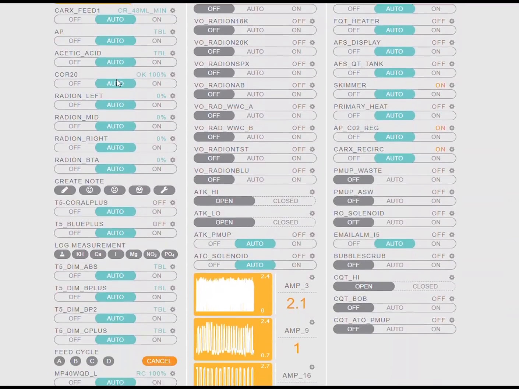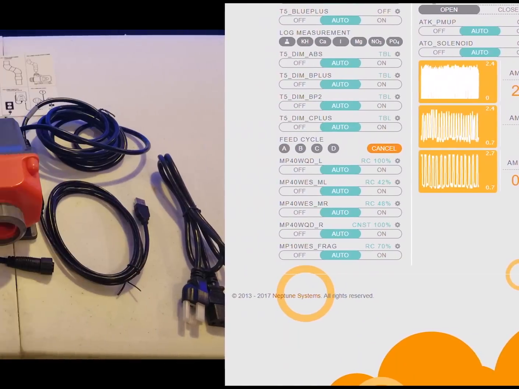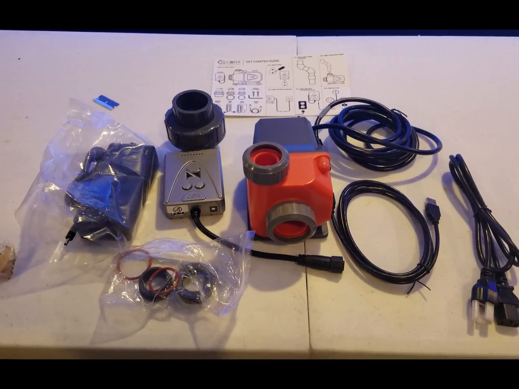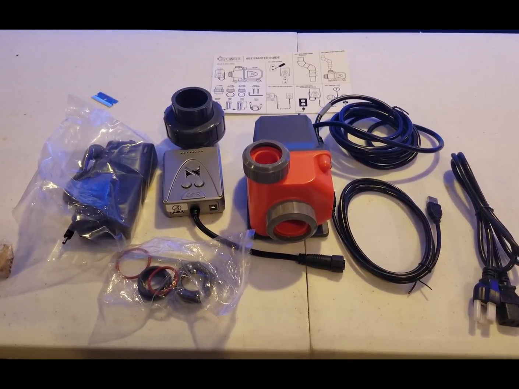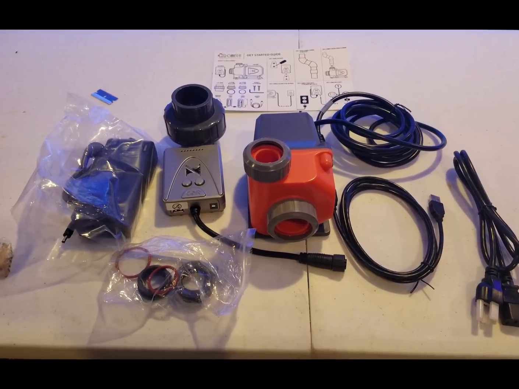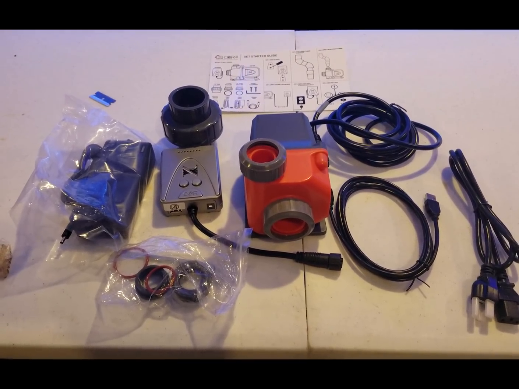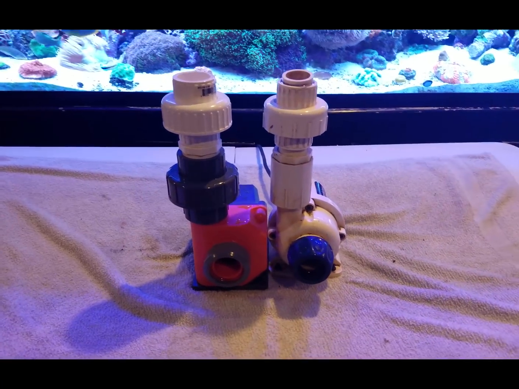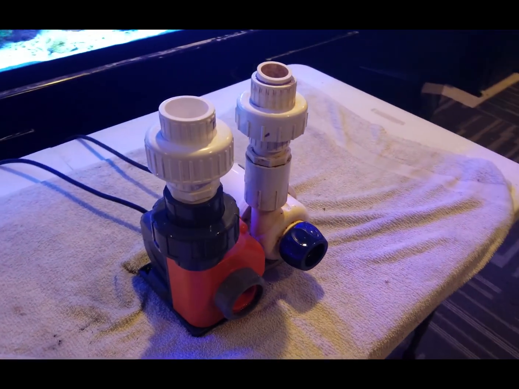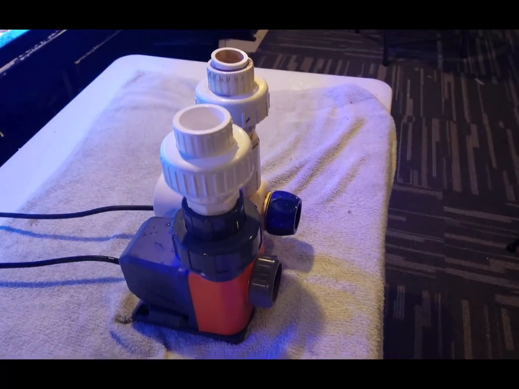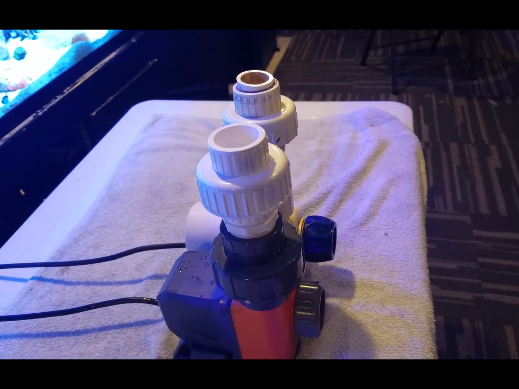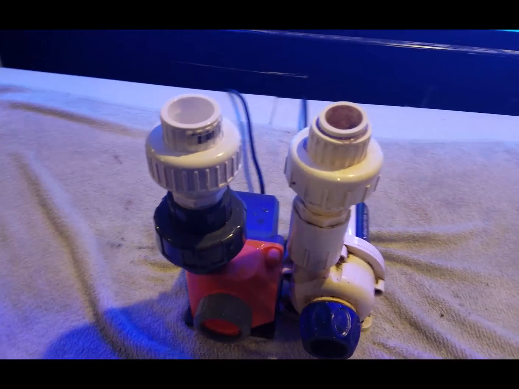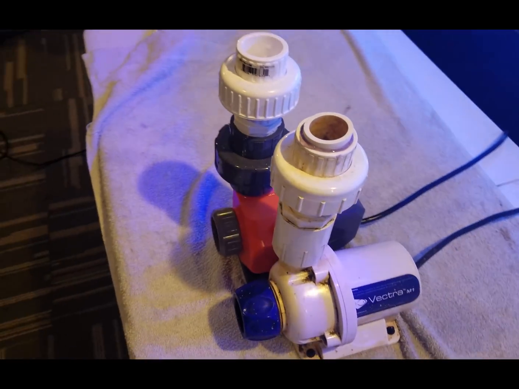So let's talk a little bit about the installation. The swap out was very simple. The COR has a 1.25 type of plumbing adapter. I had to get a 1.25 to 1 inch plumbing adapter because my plumbing is all 1 inch on my return. So I did have to do that. I did have to take about an inch away from the return just to make the COR fit. I basically cut off an old union and put a new union, and I made that an inch closer to what it was. So once I did that, the COR fit just like the Vectra. There was no problems there.